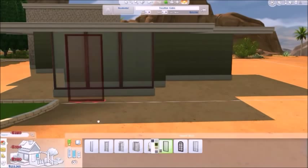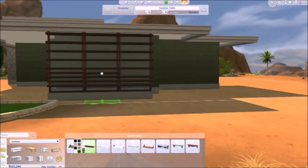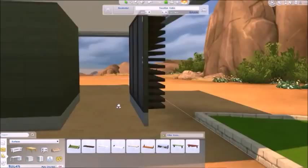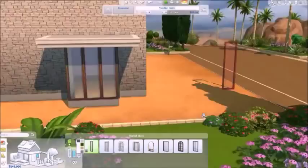This area right here is something I thought was a really cute idea — to make it look like shutters. I use shelves, size them up, and then just place them in there to make it look like shutters. I think it ends up looking really good. Granted, I had to go in like two or three times because every time I would save it and go back, there'd be like five or six of the shelves missing. With sized-up things right next to each other, they sometimes disappear randomly.